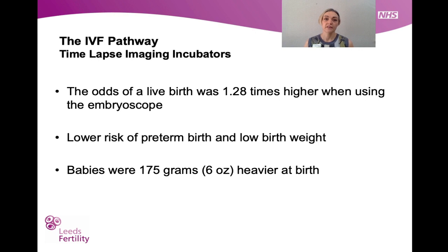best embryo for transfer. We found that when a baby was born following EmbryoScope incubation, it was less likely to be born early and more likely to be of a healthy weight. Prematurity and low birth weight are associated with lifelong health issues in babies, children and adults. These findings and our overall performance as a clinic relative to our peers across the UK persuade us that this technology is providing an advantage.